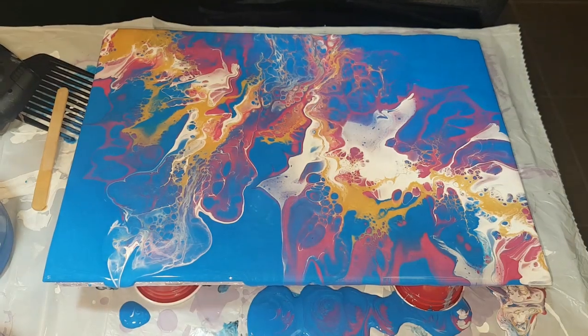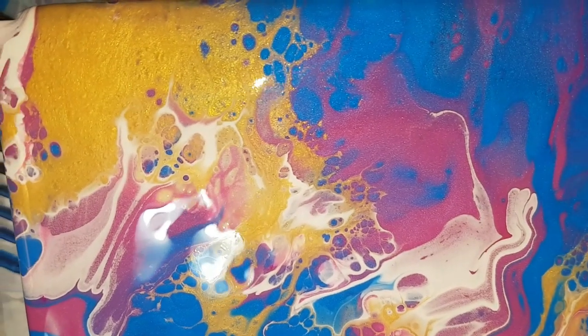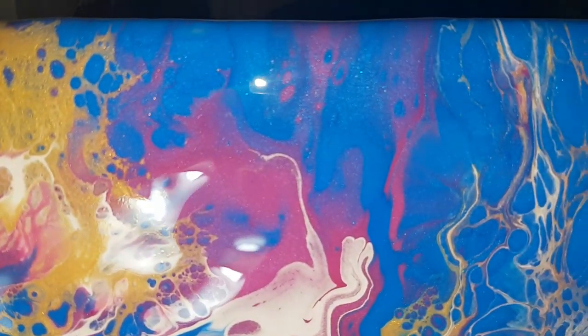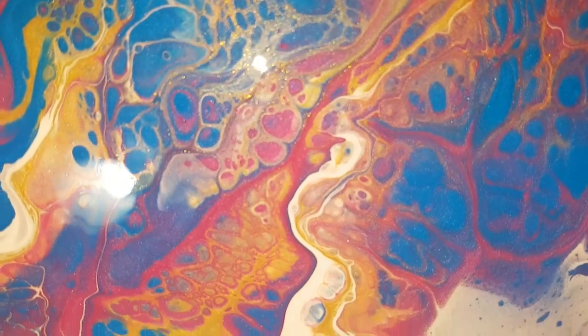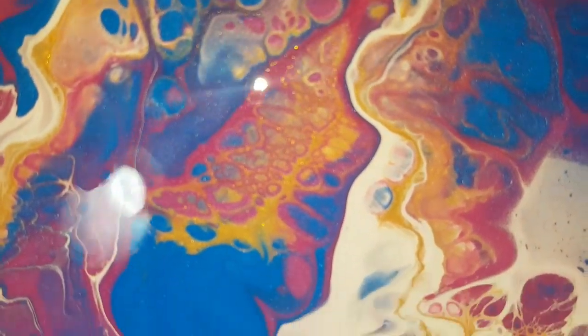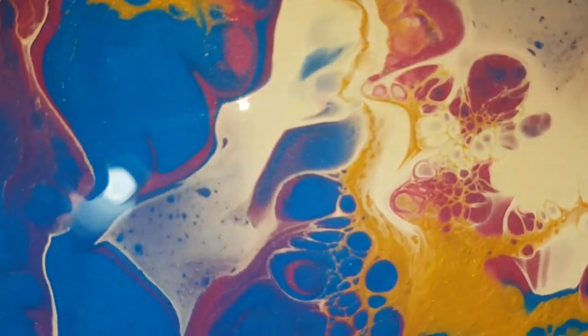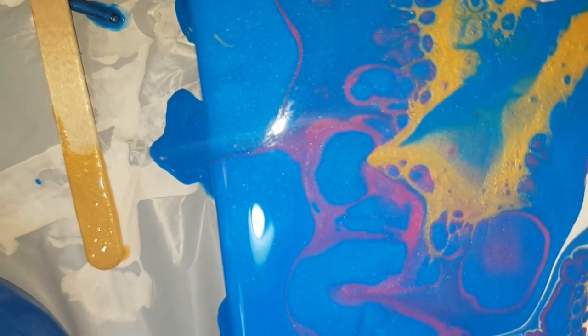As you can see there's some cool cell action. I adore these paints - I know it's not going to show in the video but the glisten and the shimmer of it is quite amazing. Let me take you off the stand and see if we can come in closer. I think you can maybe see there some of that gold shimmer, and look at the blue - sparkle sparkle! I'm kind of stoked because that's about the best cell action I've had without doing too much. That magenta with the blue is quite phenomenal.